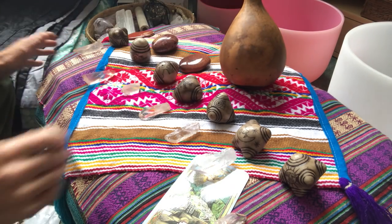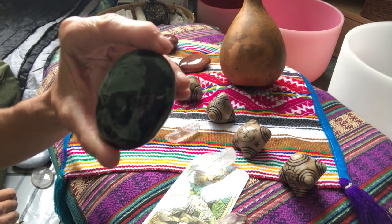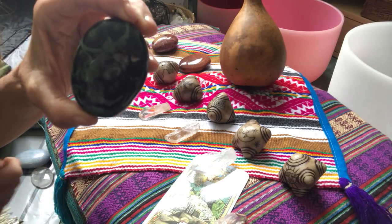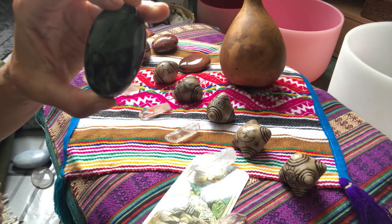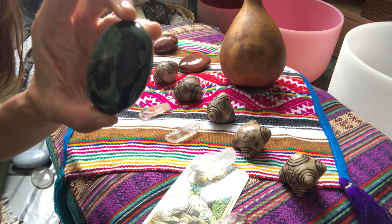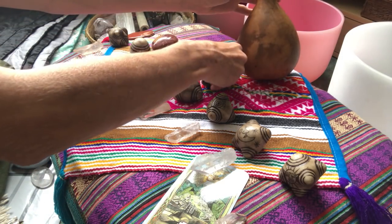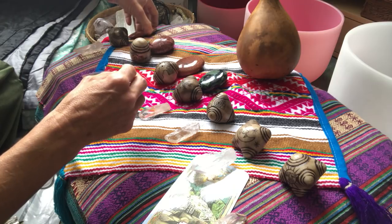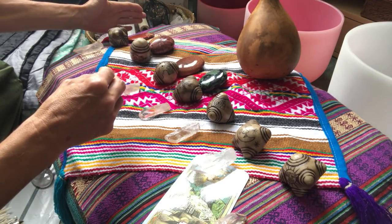Okay. And here I'm going to use something called a Kambaba jasper, which has come from southern Africa. So we've got the top of Africa at the Atlas Mountains and the bottom of Africa. Okay, so I'll just place that there. And I'm actually going to push these to touch the Chumpi Stones. Okay, that's sliding off a bit.